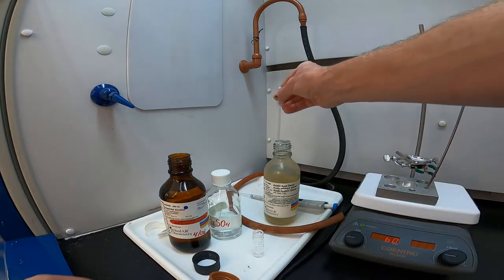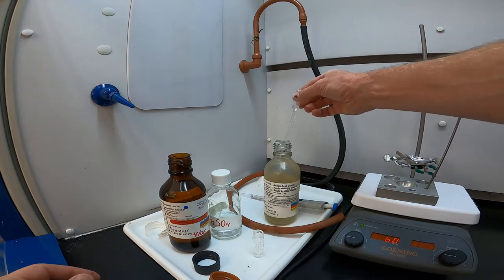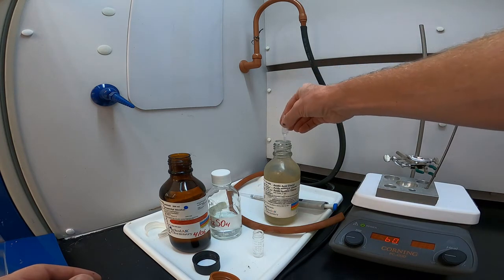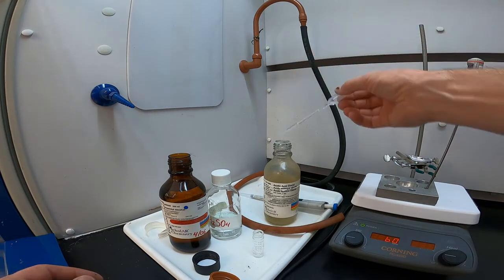Then an excess 1.5 milliliters of glacial acetic acid, and for this I'm just going to use the graduations on my plastic pipette, because this is going to be an excess, so it's okay if it's a little over.